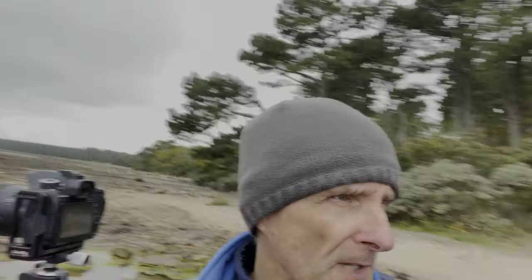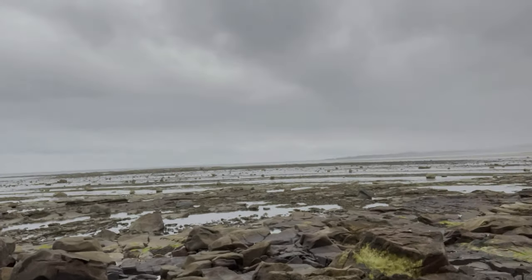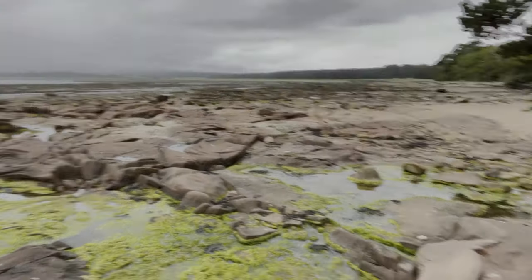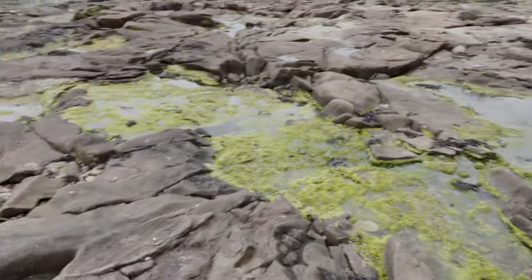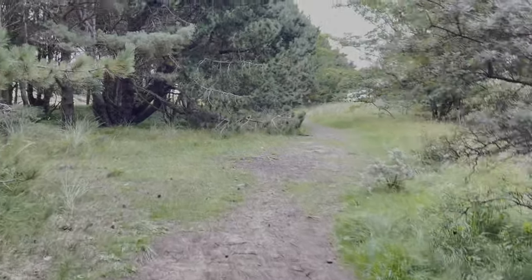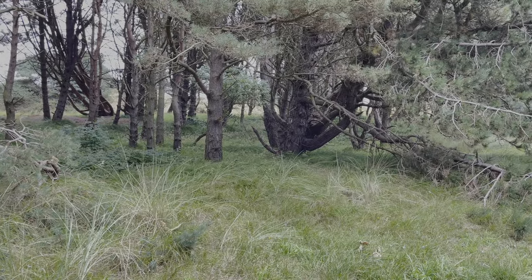I've still not quite made it around this headland here. There's lots of nice patterns in the rocks, even down here, look. Further back there, there was some amazing, just the weir and the cedars and the rocks is incredible. I'm having real trouble trying to contain myself. Look at these old trees here, old firs. Old pines even, old pines.